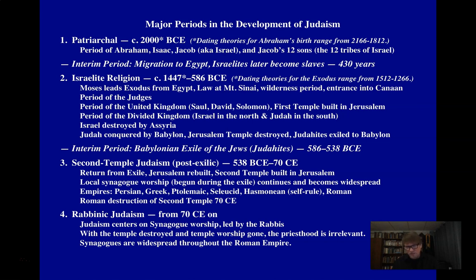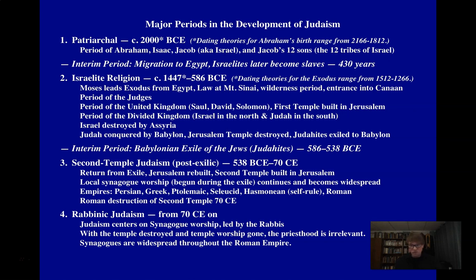This first punishment in 70 CE, when the temple's destroyed, is a major one, and I'll tell you why. Because now the priests have no power at all. They've lost their position. They've lost their temple. So remember, you had two power bases: the rabbis that were famous in the whole synagogue system, the spiritual teachers, and then of course you had the priests, the Levitical priests. Well, now the priesthood's irrelevant. The temple is destroyed, the priests are out of power, so the rabbis end up running all of Judaism.